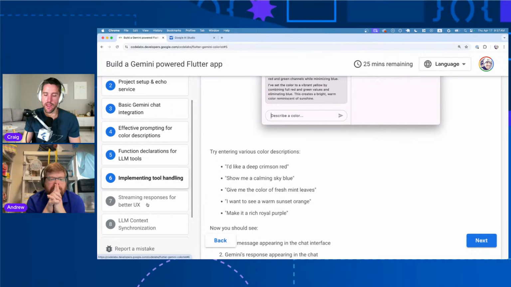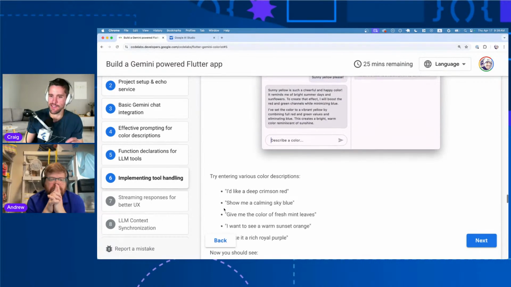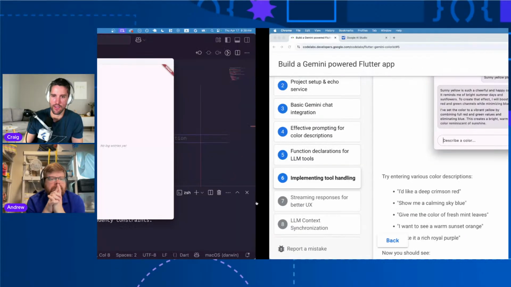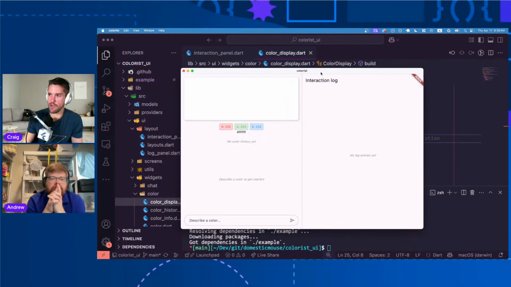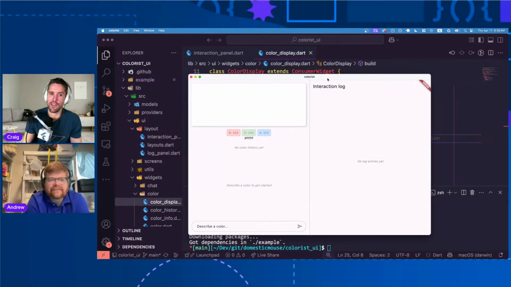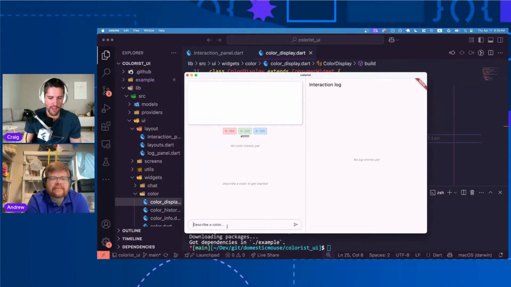The 7th step is a nice UX improvement to the final app, and is definitely worth going through. The running version of the app that I have is on step 7. So I think now we're probably ready to make a color, and then we'll get into whatever mad science attempt we want to make today to do something different.